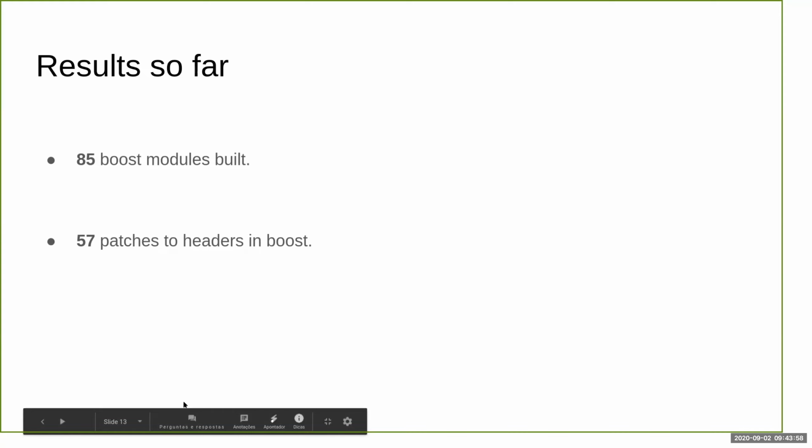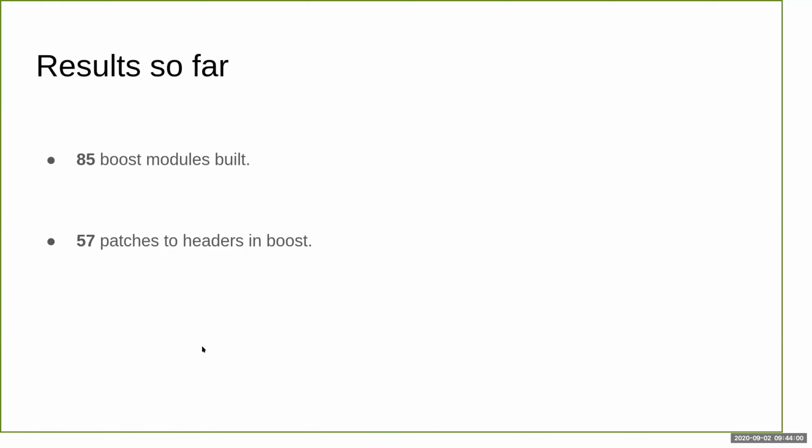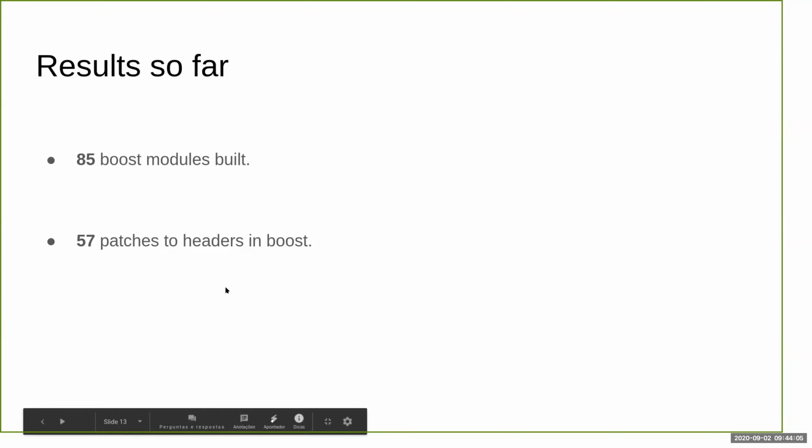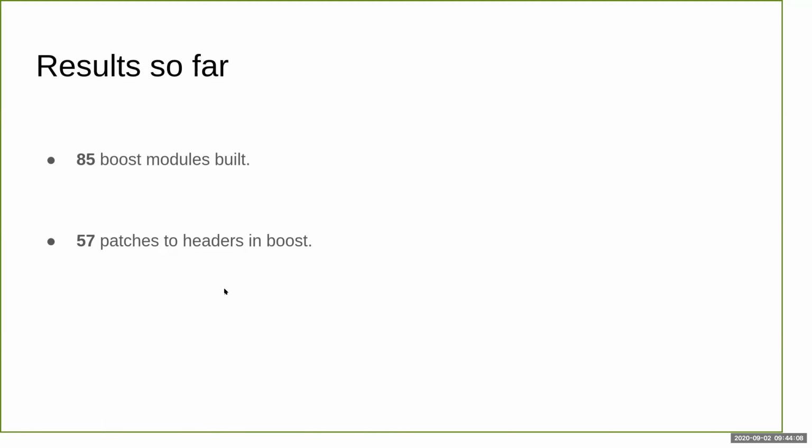Maybe I'll start with one then. So I guess you're probably coming to the end of your project, but how would you see this moving forward? Do you think there are more that could actually be dealt with in the same manner, or do you think that already now you've kind of taken care of most of them? Yeah, I think there are still some Boost modules that will be needed to work on. So I'm actually still finishing things, and I'll probably still work for some more weeks to try to finish the modules that we still haven't built.